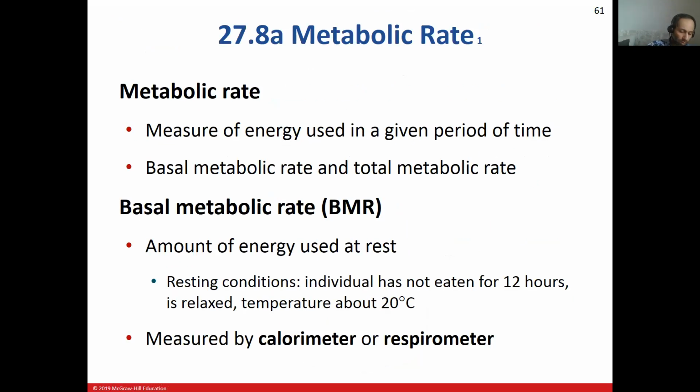So next up, we're talking about the metabolic rate. What is it? How fast you burn your calories, how fast you process your food. That's what metabolism is. So how do you find your basal metabolic rate? That is the amount of energy that you use at rest. So for example, if you're a physically active person and you eat right and you exercise right, your basal metabolic rate would be higher. You're burning more calories even when you're sitting or sleeping, versus someone who is not so healthy, their metabolism would be much slower.